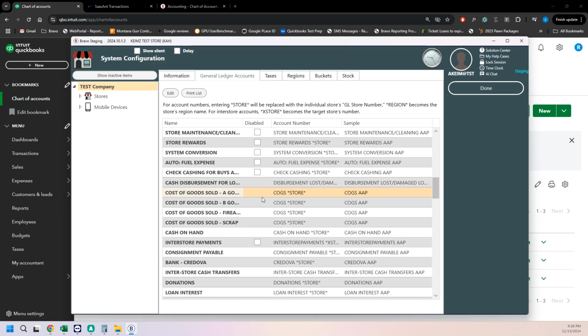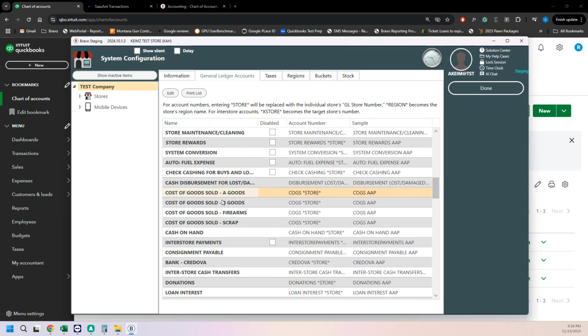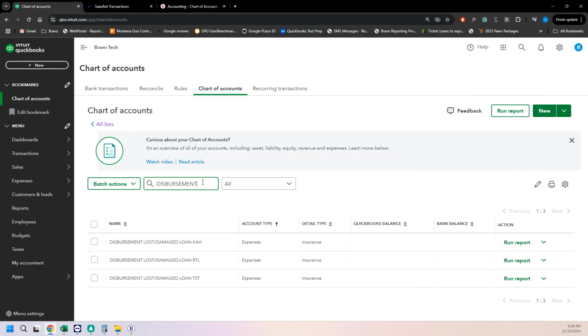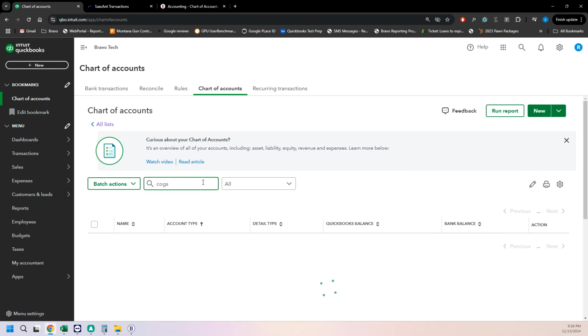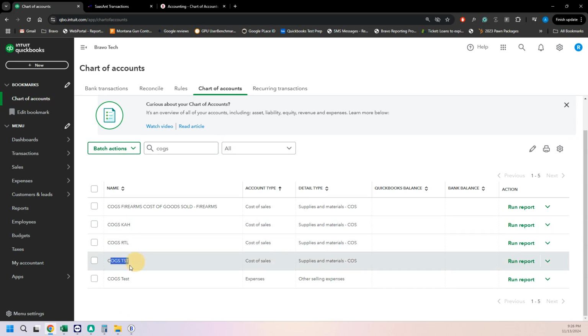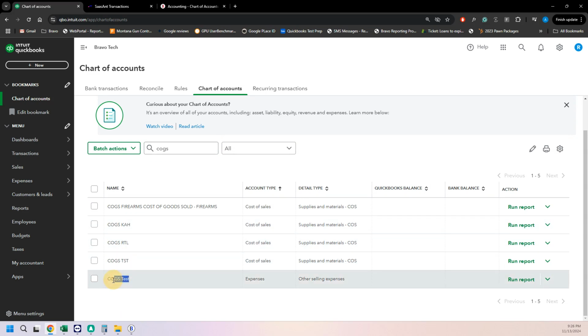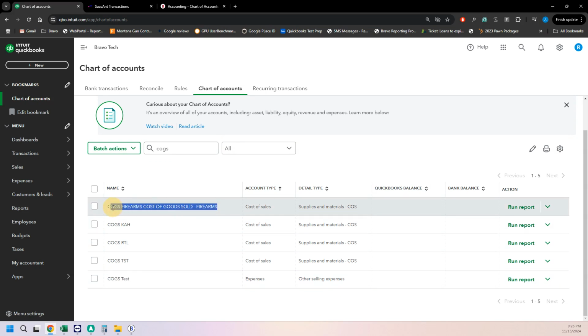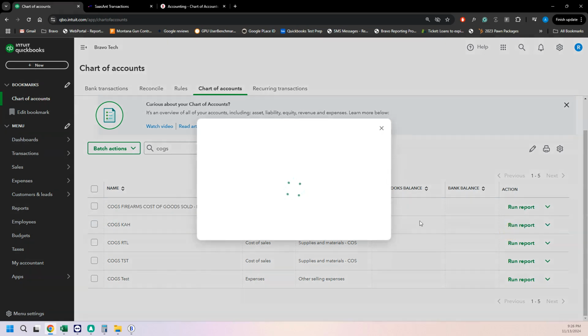Our next accounts are cost of goods sold, and as mentioned before, you have the option of tracking each by category. For now, I'm just going to track them all under one single account, cost of goods sold. And here I have my cost of goods for each account. I also have some additional accounts here, and we just leave those for now. If you want to make an account inactive, you can do so if you need to.